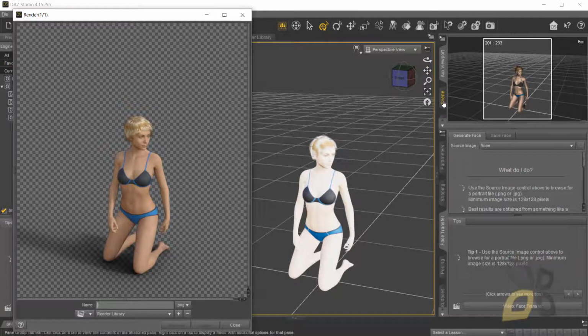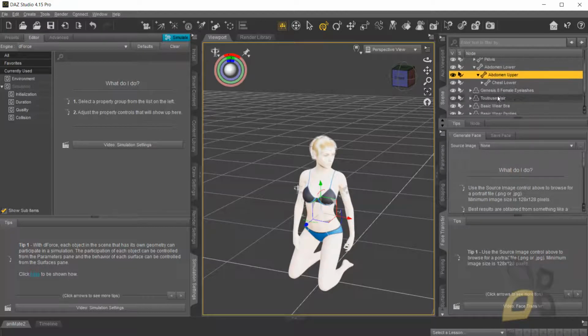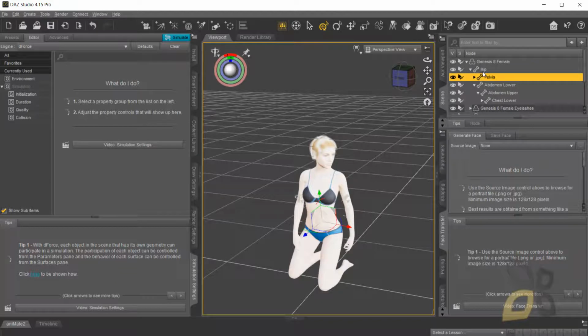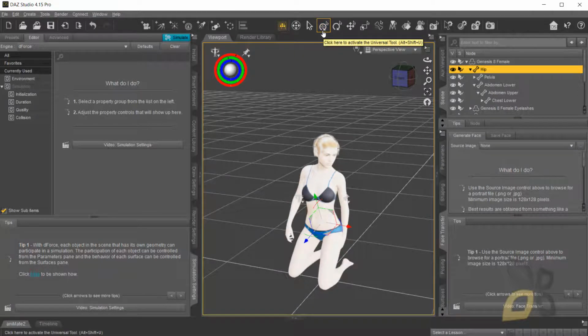And you also have other panels here on the left. You can see how this model is composed. It's not just a single mesh, but it's composed of many meshes and also a bone system. So this model here is rigged, which means that if you move a bone, it's going to move part of the model. So if I use the move tool, by the way, this is called the universal tool actually. This is the navigator, and this is the move tool right here.